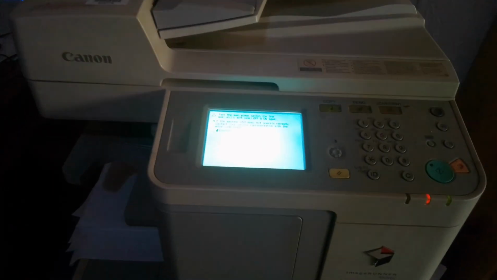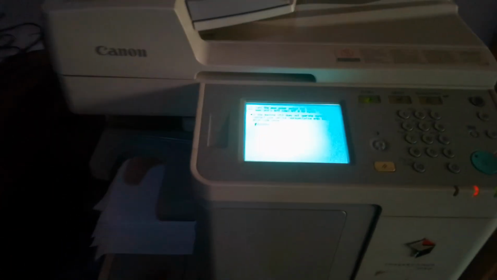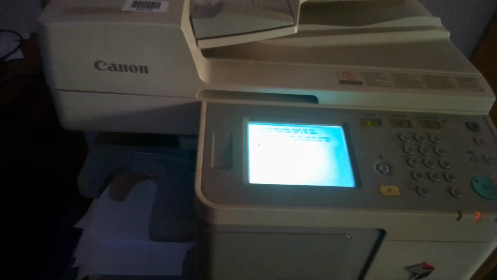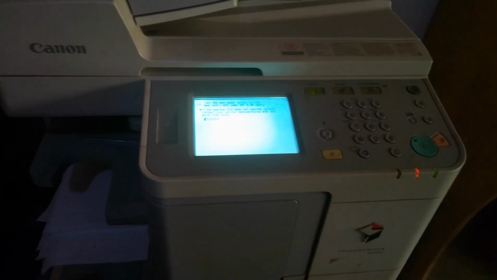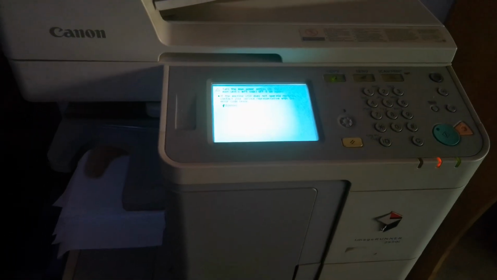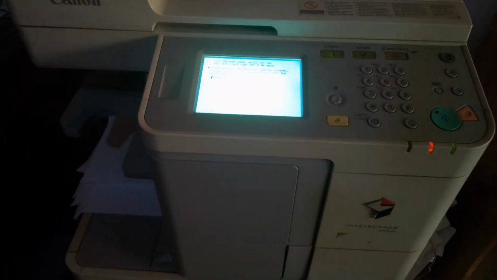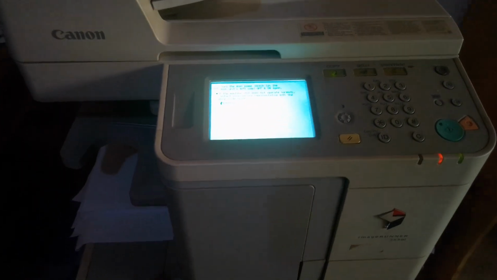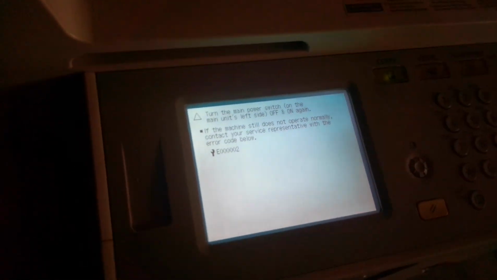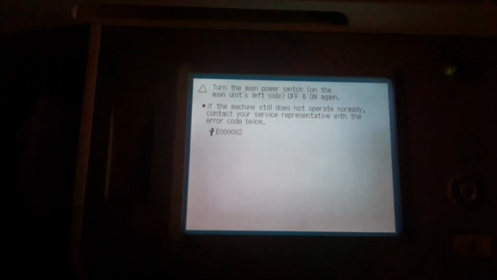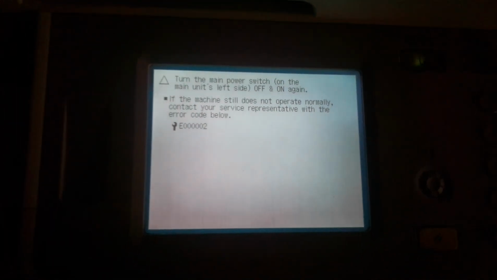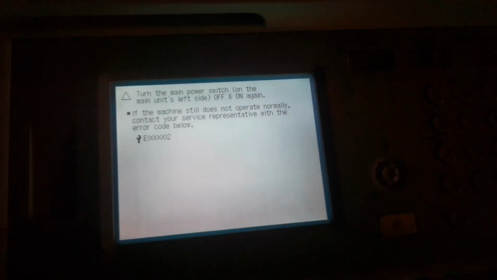The reason I'm showing you this printer is because it has encountered a software problem. As you can see on your screen, this printer is showing an error.